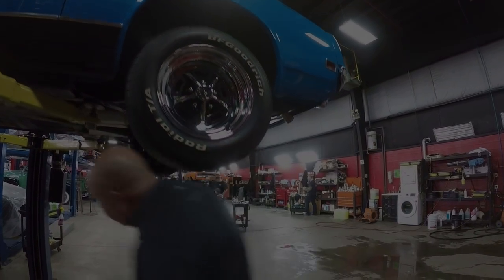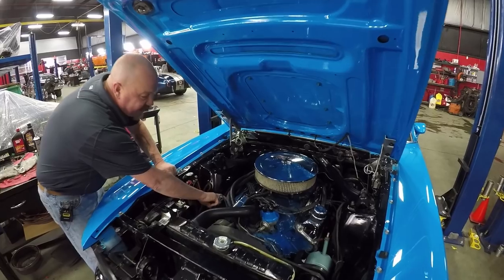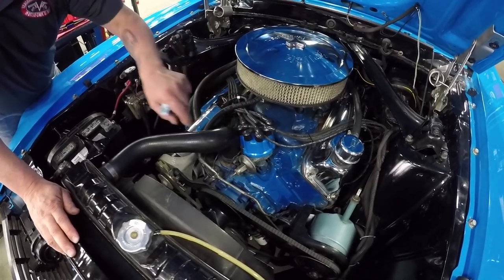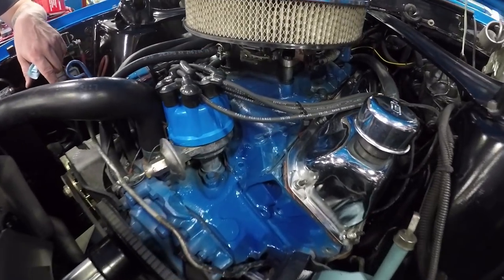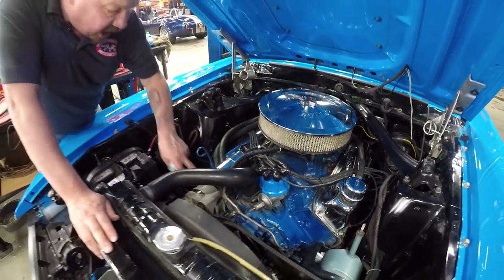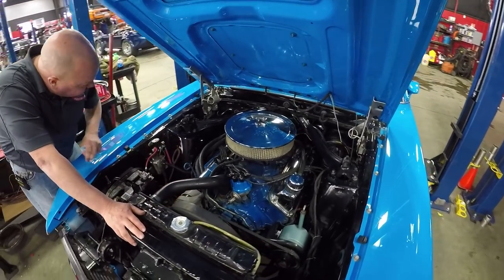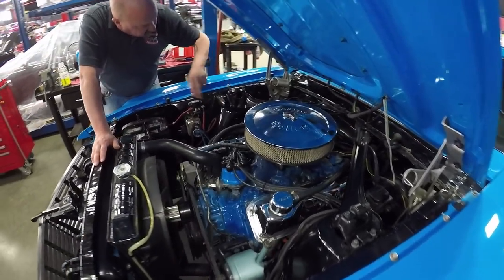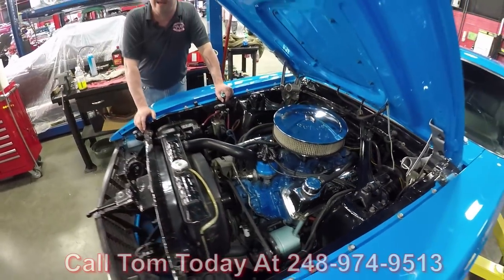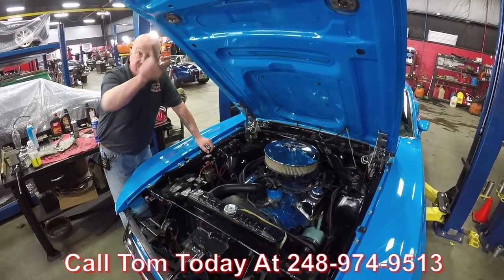Let's look under the hood. Under the hood here we've got a Cleveland engine — she is period correct. We've got chrome valve covers and they even put a chrome cover on the coil. Looks like it's got a new set of wires on it, new distributor cap. It's got a 2150 Autolite carb on it. We do have power steering, we do have power brakes. Alternator looks like it's new. It's got a flex fan on it. Radiator is definitely a rebuilt unit. The firewall and the shock towers — everything's painted up nice. It's beautiful under the hood. Give us a call at 248-974-9513 and let Vanguard Motor Sales park this dream in your drive.